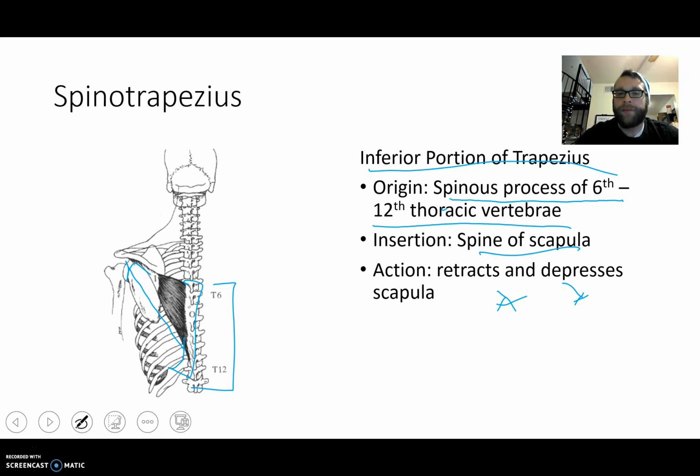Spinotrapezius, clavotrapezius, and acromiotrapezius, those are how they're described in the cat. And when we do the cat dissection on the back, you'll be able to see the actual parts of the trapezius as separated. But humans have them as well. They're still a portion. They're just defined by that chunk of that muscle. The trapezius is a very broad, large muscle. There's lots of stuff happening there.